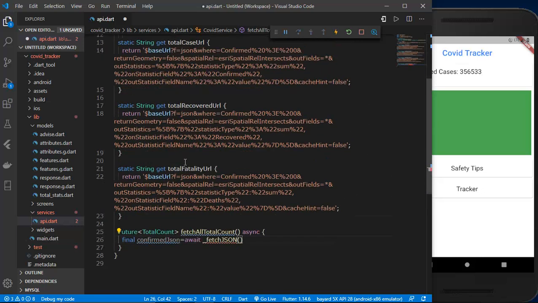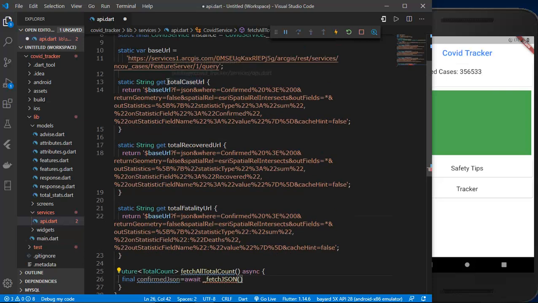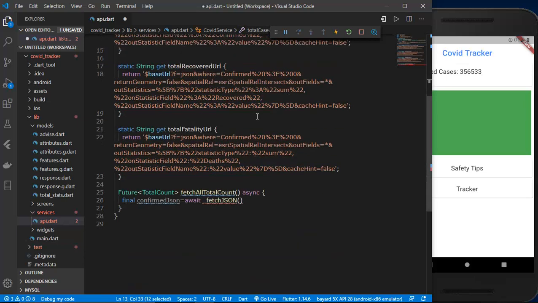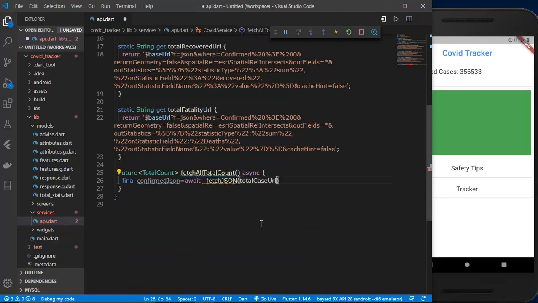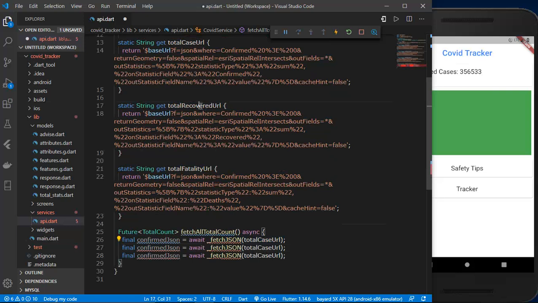First of all I'm putting the total case. So we'll get the total case, and it will take the total URL as the parameter, and it is going to decode it. Then I'm going to do the same thing for the casualties and also for the recoveries.